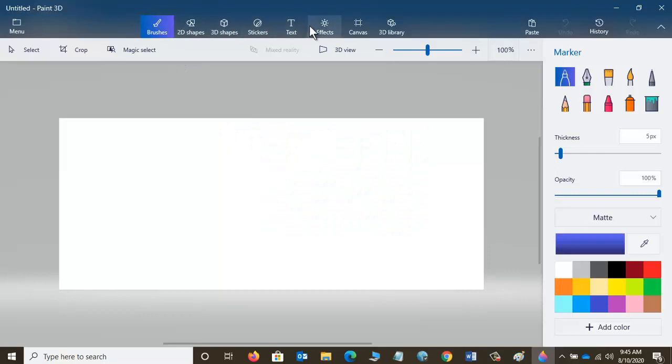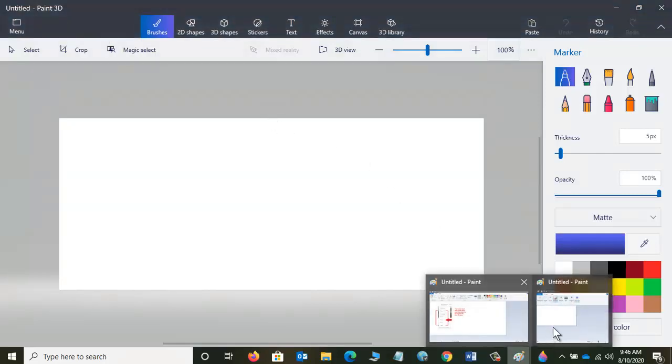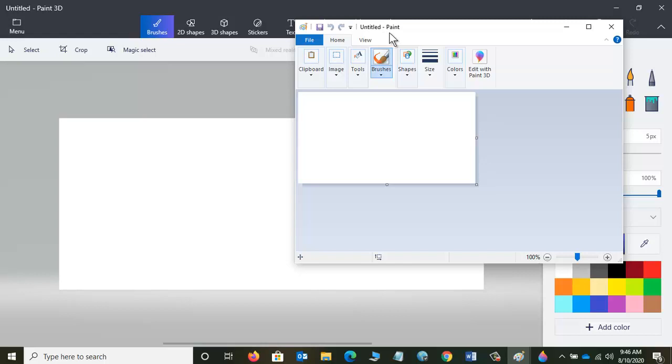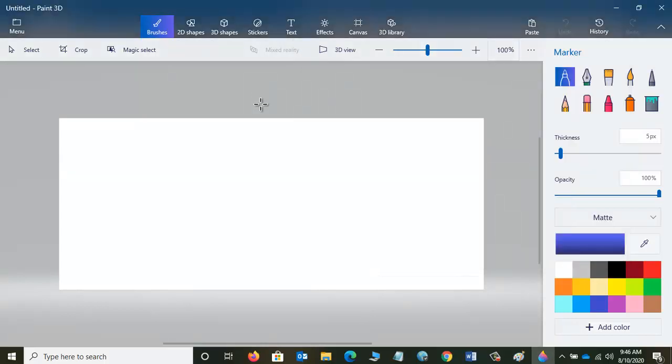And again, this is free. Paint 3D, it's part of Microsoft, the operating system. It's an application that they provide free with that operating system. So there's tons of stuff here. This is pretty fancy. People normally don't do this because they just don't know about it. They say, oh, I need to edit a graphic, and the immediate thought is I've got to purchase Photoshop. This is free, and it comes on the computer. So Paint 3D or the long and old simple Paint. So those are some of your options.